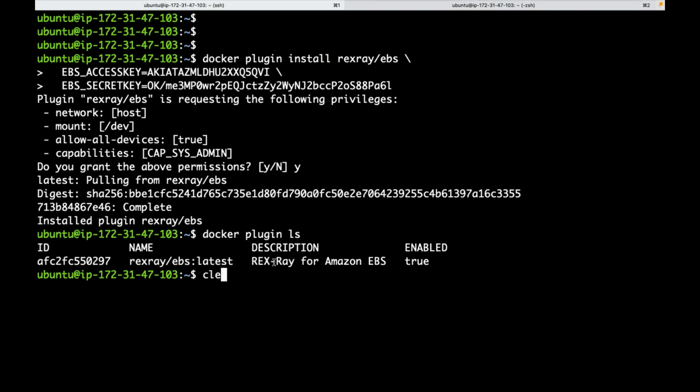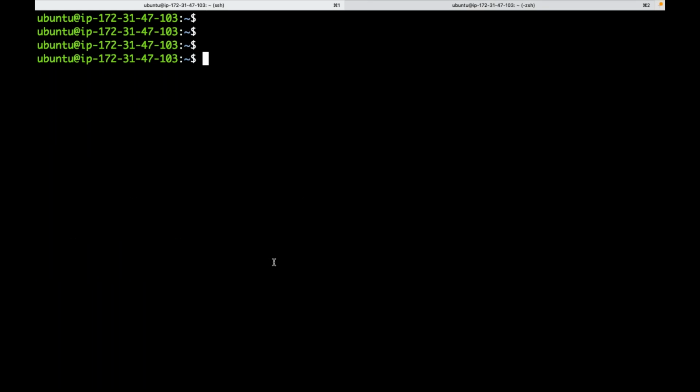Now, I don't want to use local volumes. Can I create an external volume like this? docker volume create -d. When we are using volumes, what does -d stand for?